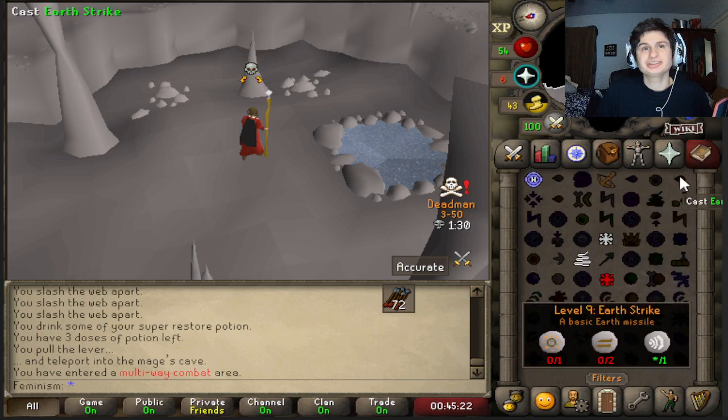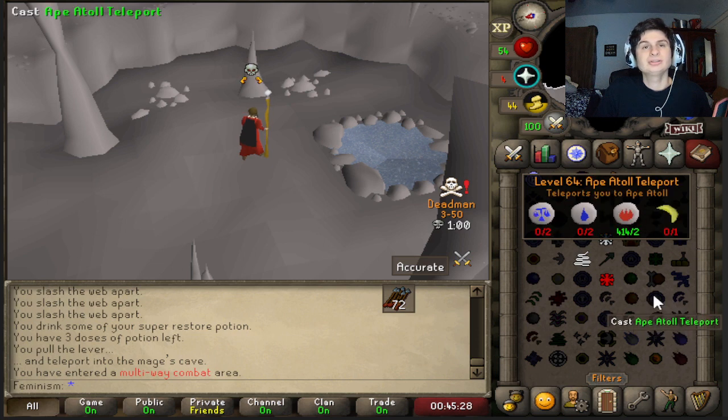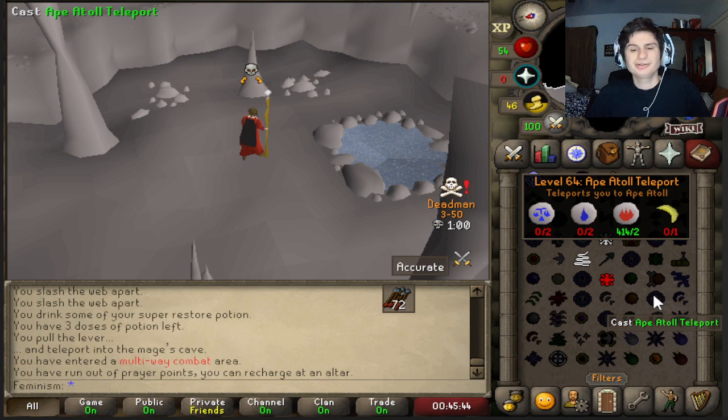So if I get my magic to 65, let's see. I can use Water Wave. I'm not sure if that'll hit better than Flames of Zamorak. Flames of Zamorak max hit is like 20. Oh, you know, I should go Rev Caves, guys. Oh, I don't have 100k though. You need 100k to get in Rev Caves. That's a bummer.